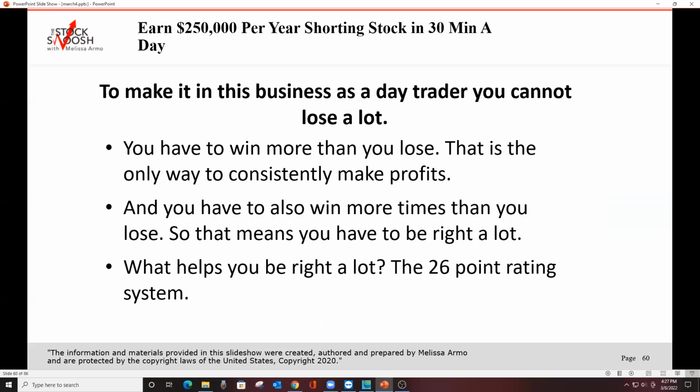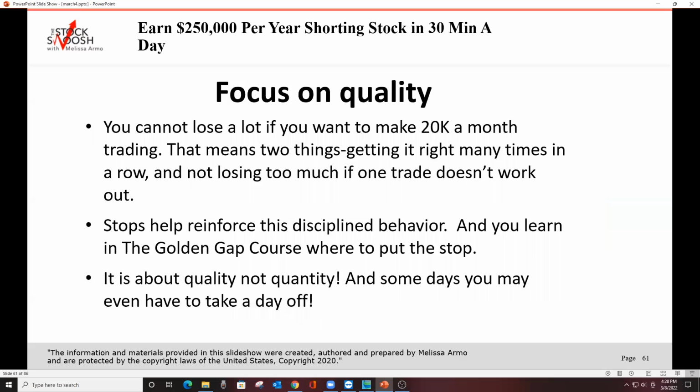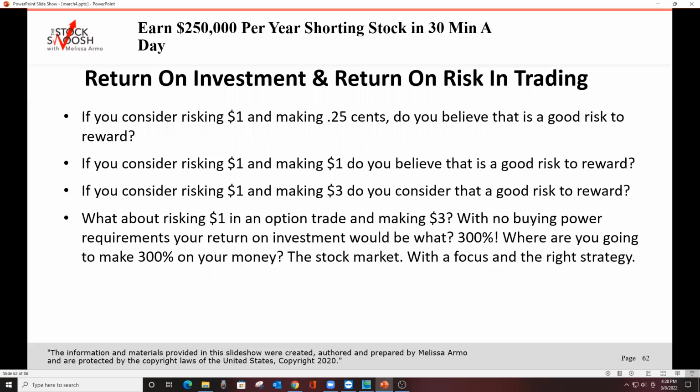It's great to have some big winners, and we have had some of those this year. But in general, I'm just looking for consistent wins. Every once in a while, we get a big winner, and that's nice. It certainly makes up the difference to cover the 2 or 3 that we lose. But it is about quality for me, whatever your goal is, whatever you want to earn. It depends where you live, what your lifestyle is, what you're doing. If this is extra money, if it's full time, whatever you want it to do. And we did talk about this earlier, the return on investment versus return on risk.